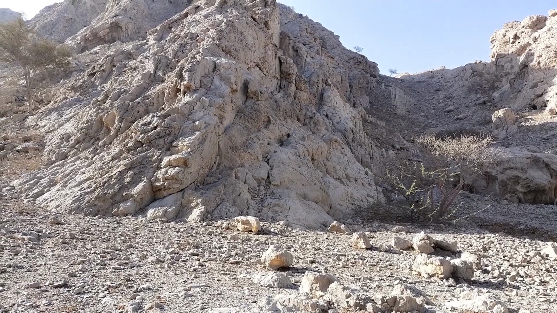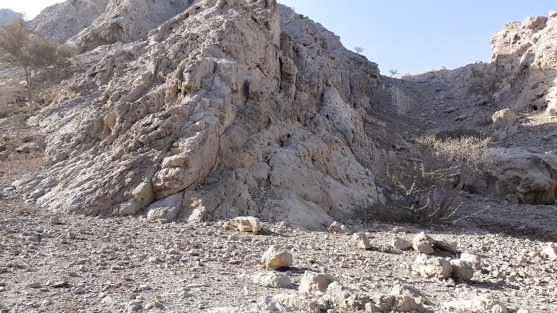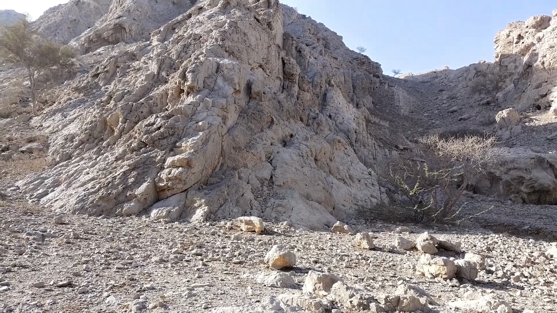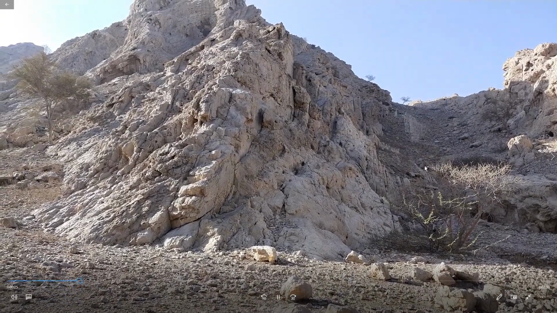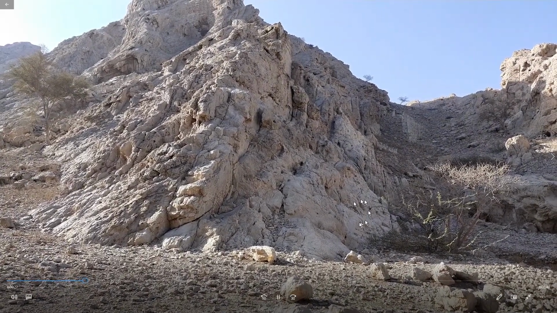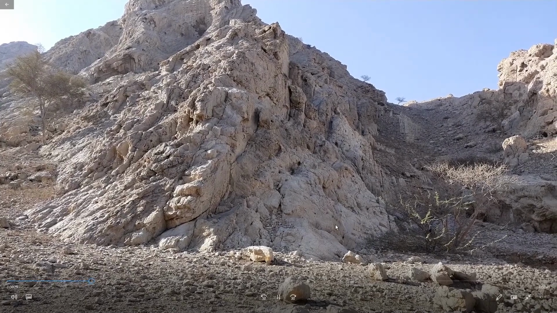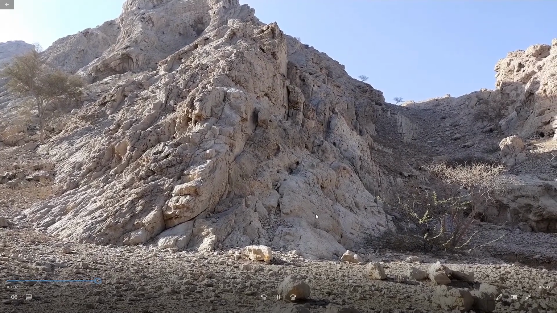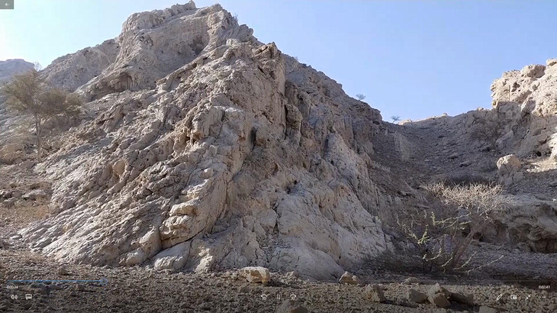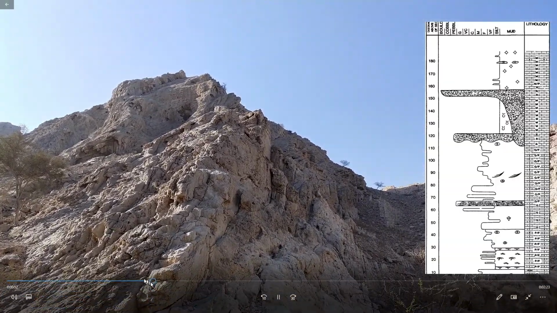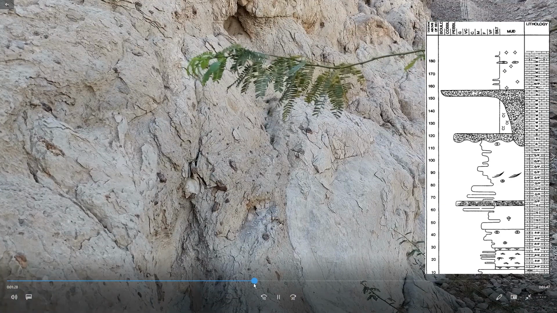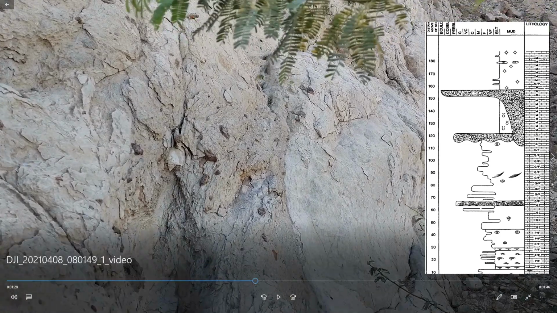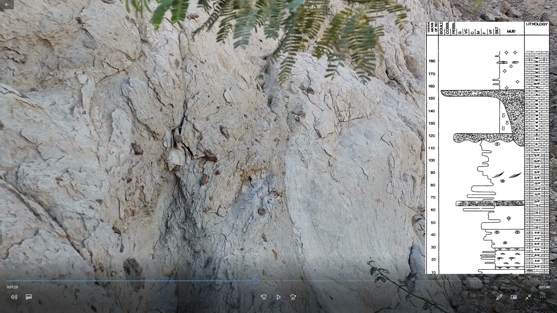Alright, we are at the beginning of outcrop number one, the locality of Shimal in Ras Al Khaimah. What you are looking at here is the base of the Cretaceous in white, which you can see here, and the top part of the Jurassic. We are going to zoom, get closer to the outcrop, and what you see exactly here, I'll pause, is this part of the sequence.